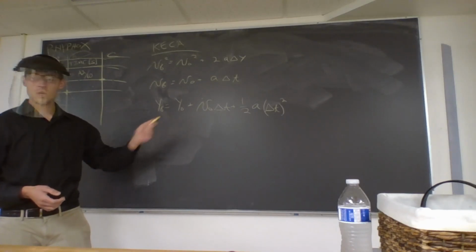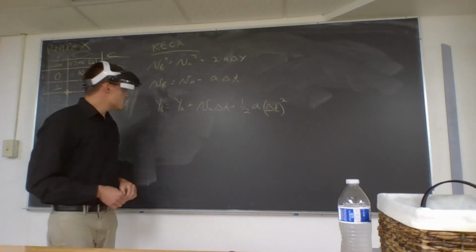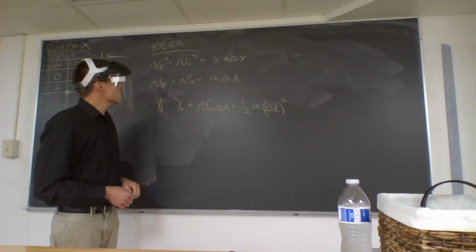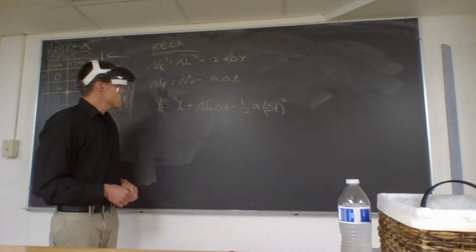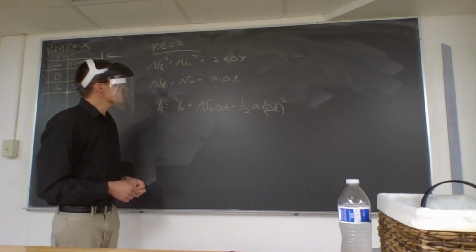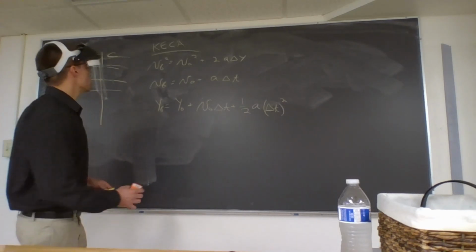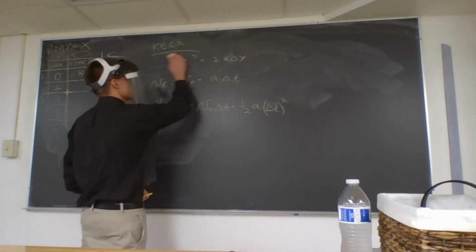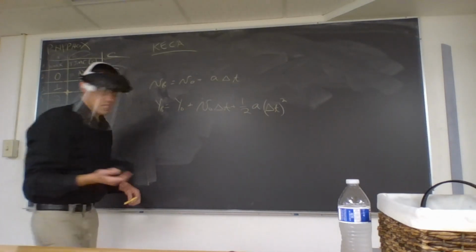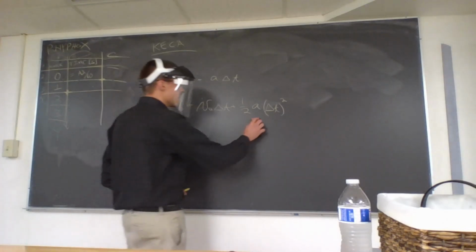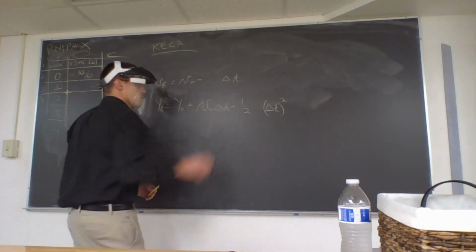Okay? And so today we're going to do a lab where we measure the position of something that's falling at a bunch of different times, and we'll use that to get the free fall acceleration. The one equation that we're not going to use is this one. But we're going to use these in the case of a falling body. So I can replace a with g, the free fall acceleration.